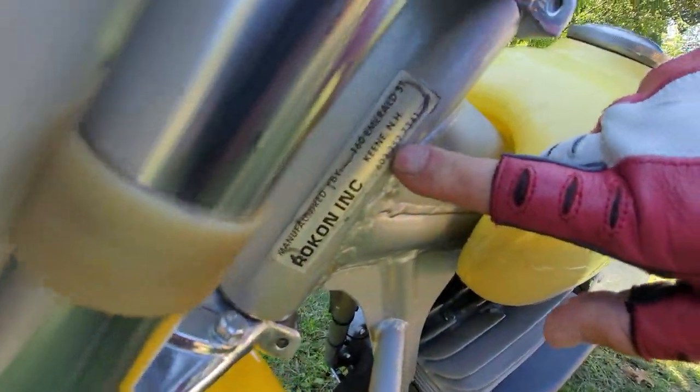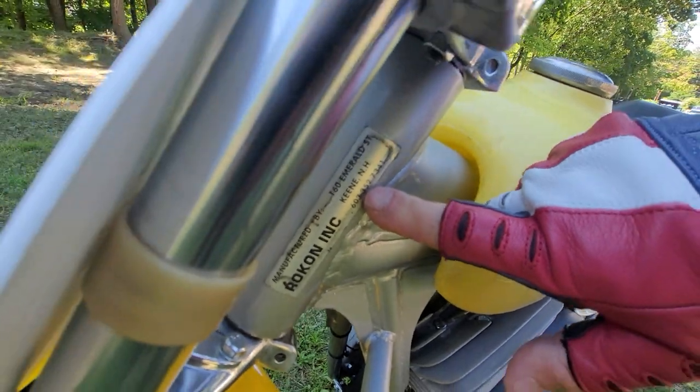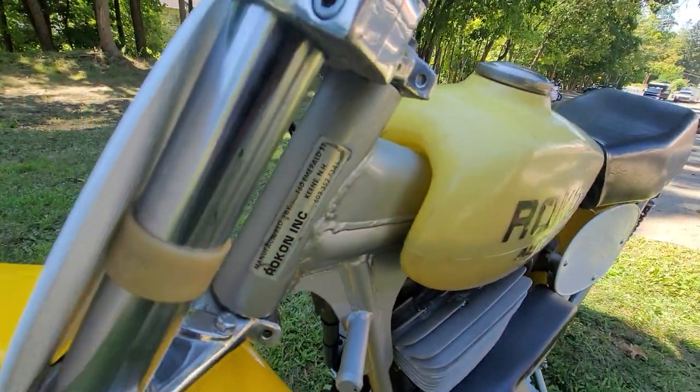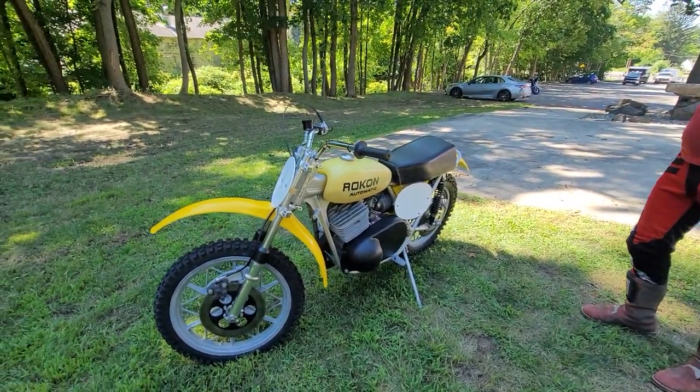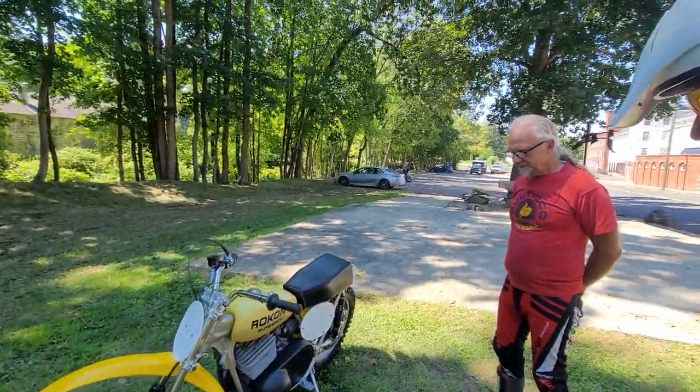Tell them what you're looking at. Ask them what it's worth and they'll tell you. $14,000, $18,000 is what the last two sold for years ago, before the COVID pricing. So who knows what this thing's really worth? We're going to put it up for auction and let the market determine the value.